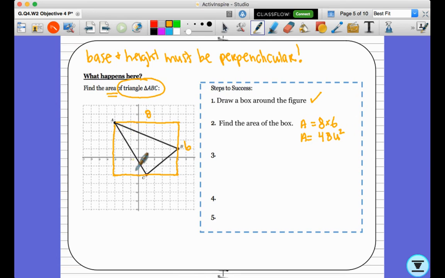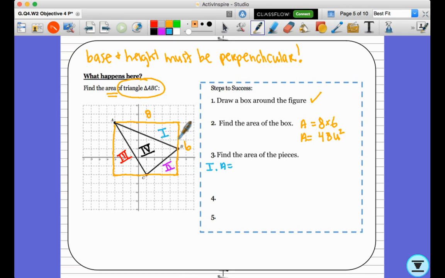Right, so that's this whole thing. I don't want this whole thing, right? I need some things to go away. So my next step is going to be to find the area of these pieces. I'm going to call them 1, I'm going to call this one 2, in no particular order, this one 3, and then this one 4. I used Roman numerals, doesn't really matter. These pieces are actually triangles. They're actually right triangles.